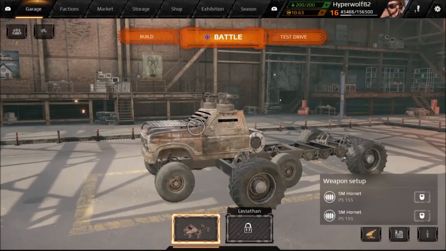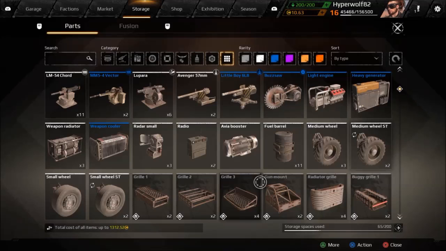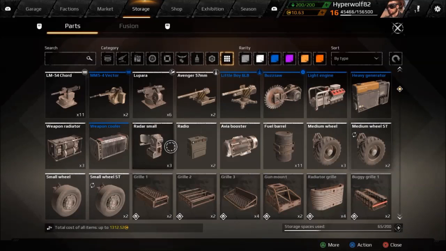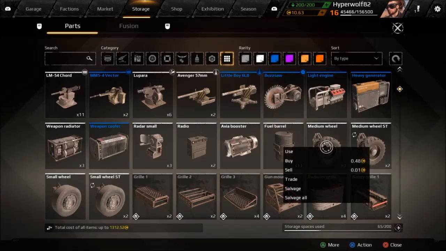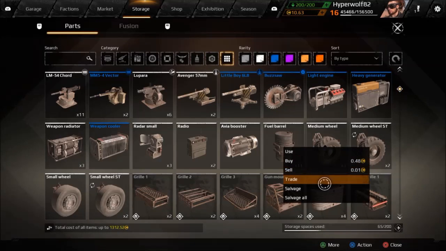The fastest way to make money early on is just to go into your inventory and find anything that is sellable that you aren't going to use. A lot of times you'll see an extra wheel or a gun that you're not going to use. Once you find that, let's sell a wheel. All you do is highlight the item, hit triangle, and then you never want to hit the sell button. That's a problem. This will instantly sell it for the highest price that somebody has offered to buy it, and I'll get into that a little bit later.